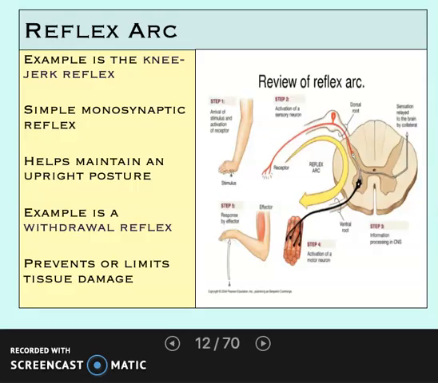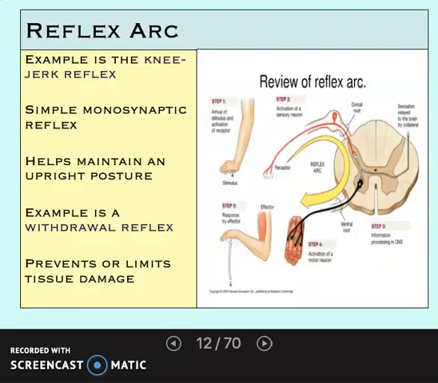So here's the knee-jerk reflex arc. Actually, it's not the knee-jerk reflex arc. This is a diagram of a response in the arm, but it'll be good enough. Remember, I take sensory information from the dorsal root ganglia. A ganglion is simply a collection of neurons. So I have sensory information coming from here. In this case, I've got a pin sticking somebody's hand. In the case of the knee-jerk reflex, I tapped on the patellar tendon, and it stimulated the stretch receptors in that connective tissue, which sends a sensory signal to the sensory or afferent tracts.